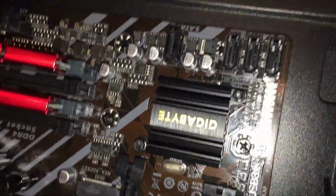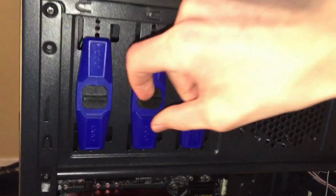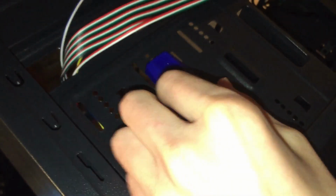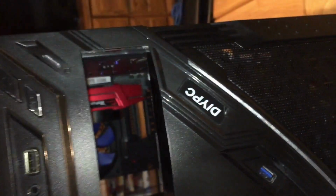So then what I do is I'm going to grab my disk drive. You're going to want to take this holder thing out. You're going to want to do it on both sides. Going to unscrew this side, and you're going to pop that off, and take this one off. Also, this should be covered. You're going to have to pop it out. There should be like a little latch, 2 little latches on the back. You just have to pop it out.